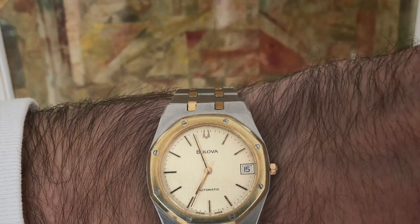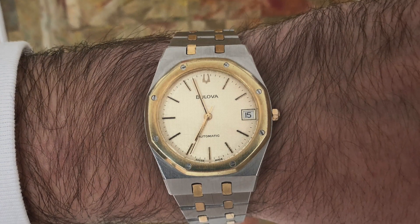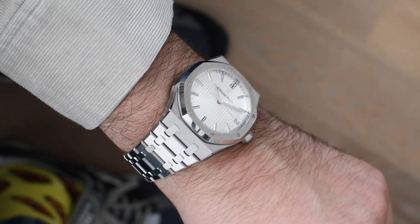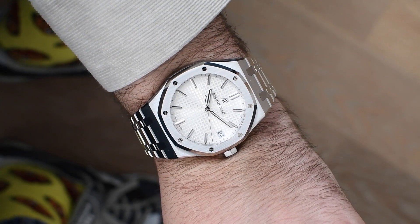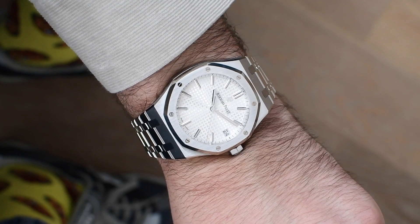A little side story: it's a watch that I used to own — it was a Bulova, a kind of Royal Oak-ish design. A lot of people say that before Audemars Piguet hired Gérald Genta, he was working at Bulova on a similar project and apparently designed it there. Then Audemars Piguet brought it out, and in the consecutive year Bulova released the same design. I imagine there was a clash between those two brands, and Bulova wasn't able to sell that watch.